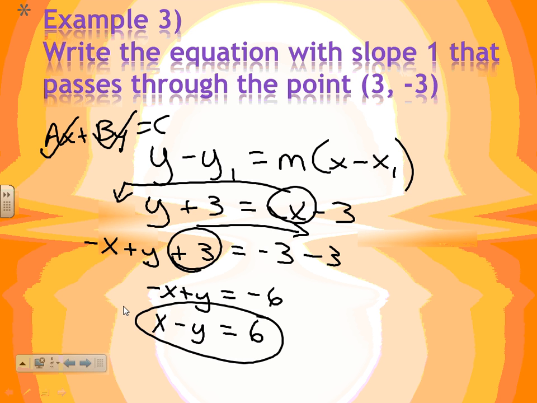Okay, how many got it? Good. Okay, so again, sometimes the questions say you got to read your directions. Sometimes the directions say leave it in point slope, so you would leave it just like that. Then sometimes the directions say go to y equals, and you do that like we did on the other one. And then sometimes they would say go to standard, which is what we did right here. Okay, just follow what the directions say.